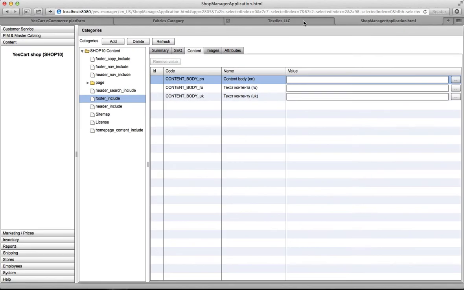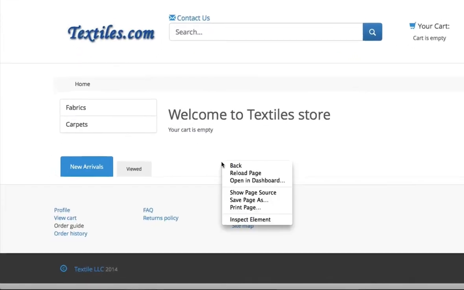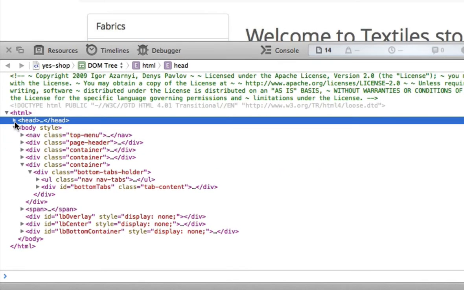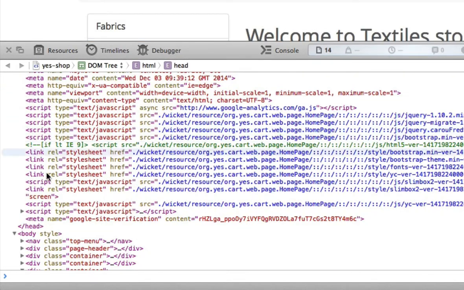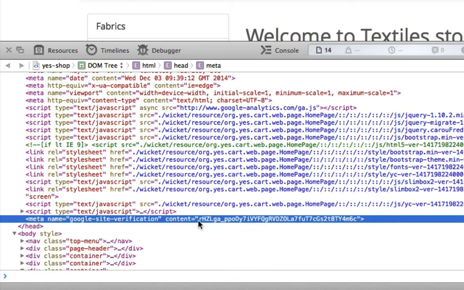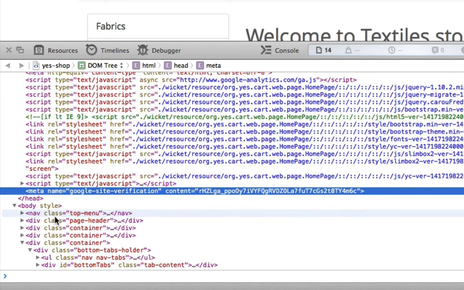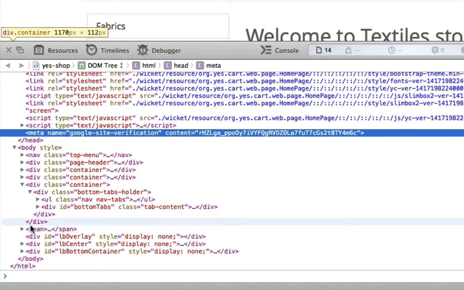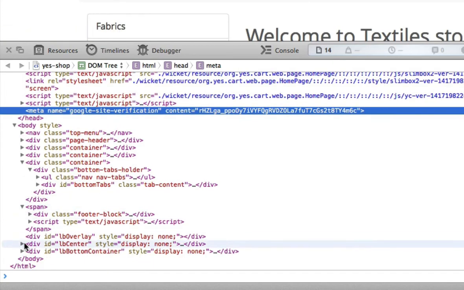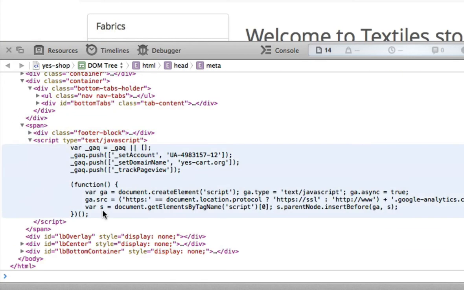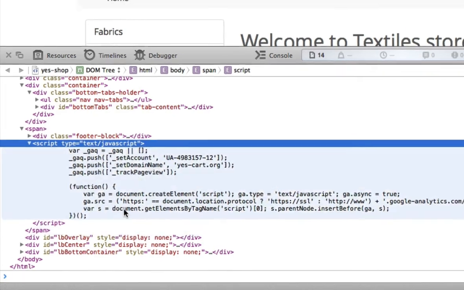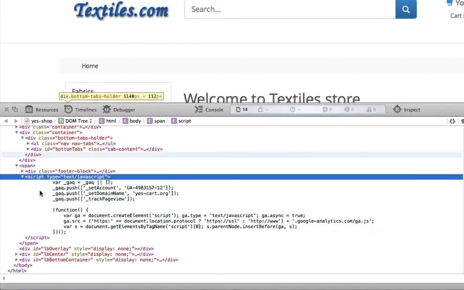And if we go back to our home page and inspect its elements, we can see that we have our meta tag as the last thing in our head section of the HTML, and towards the bottom we have our footer block, and in there we have our Google Analytics JavaScript.